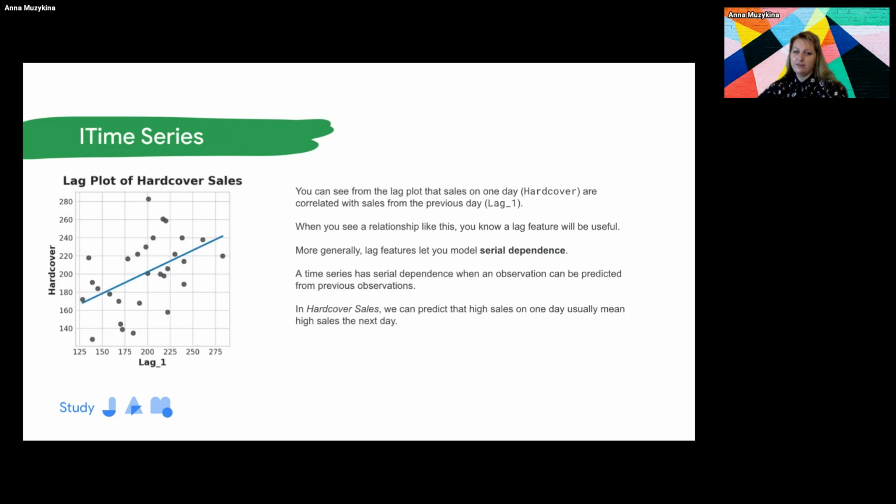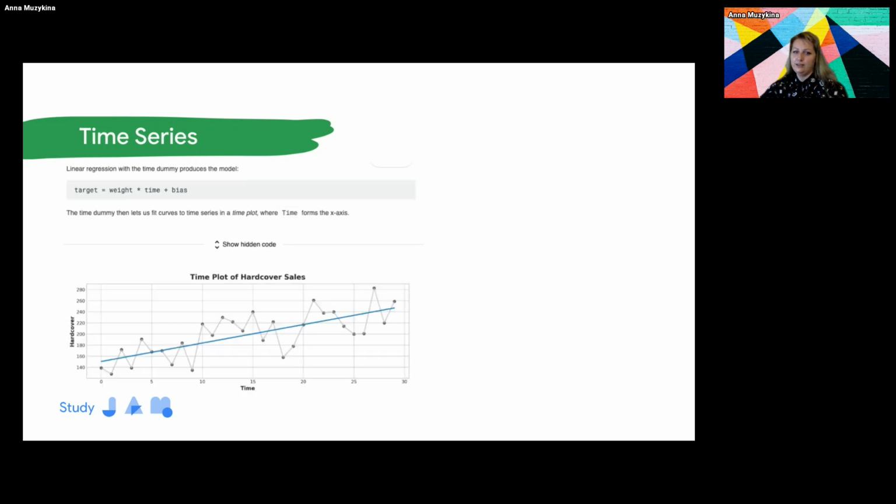A time series is simply a set of data points collected over time. We will be working with data that has a time index and observation values, like daily sales features. And we will start by using linear regression, a simple but powerful tool. We will learn how to create models that find the best fit for our data using weights and guesses.